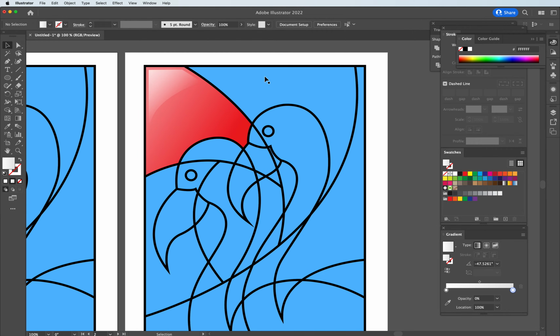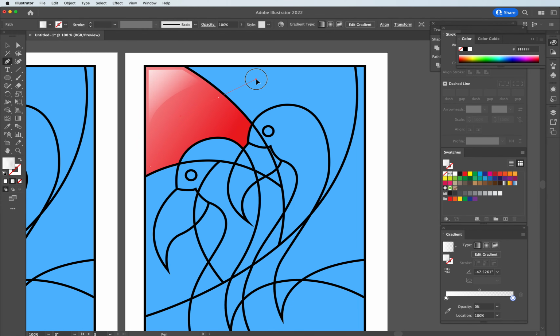And as we start to add in pieces, you're going to see how adding these shines really helps to create a glass effect within our design. You can always add in additional glass effects. So if I wanted to create another shine, I click and drag based on the shine that I just created.